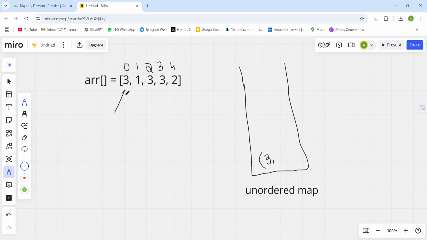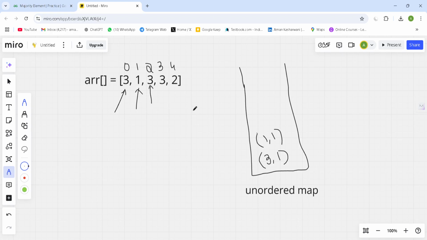Simply iterate the array and store the element with its frequency. So here the frequency of 3 is 1, and when you are at index 1, element 1 gets frequency 1.